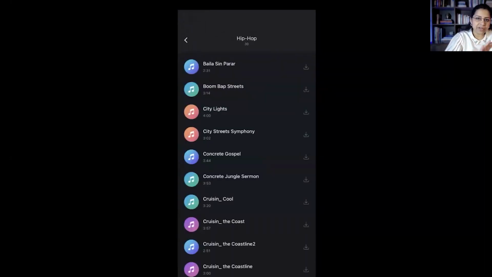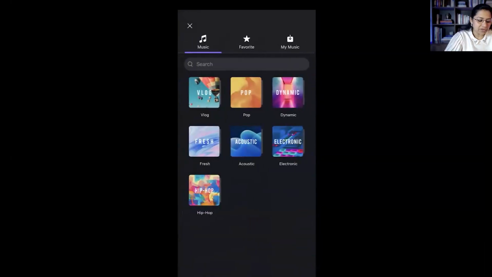So on average, these are total 7 categories. All the 7 have a bare minimum of 30 music tracks already there, which means 210 options you already have. Beyond that, you may find some other music and bring it to your editing and use it. That's different. But more than 210 are already there.